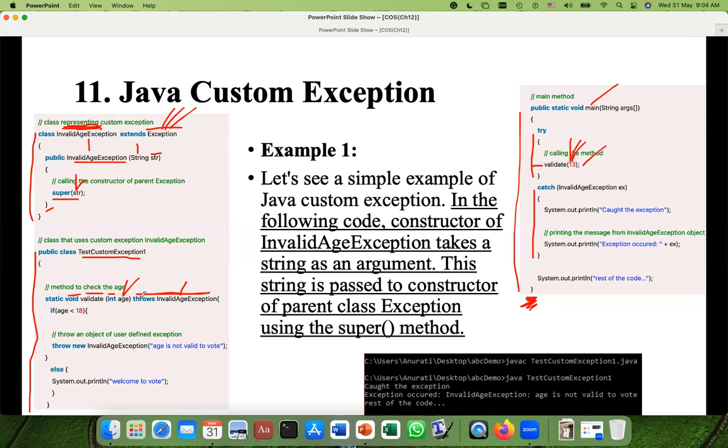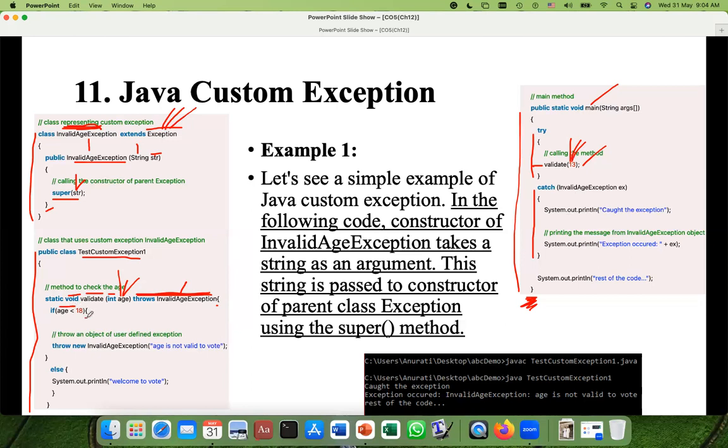Anyhow, I am just coming back here. This is just a declaration, and a declaration means that it will not throw any exception. It is just an alert. This is the starting of the validate method. We have the value of age, 13, which we have passed here. Now we are checking: 13 less than 18? Yes, condition true.